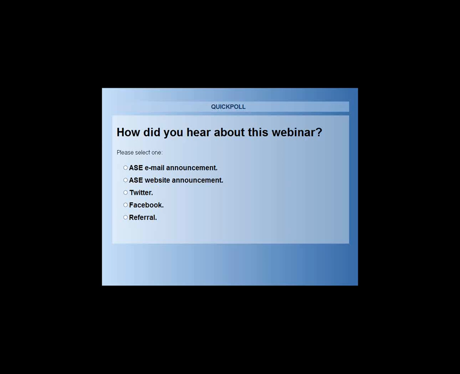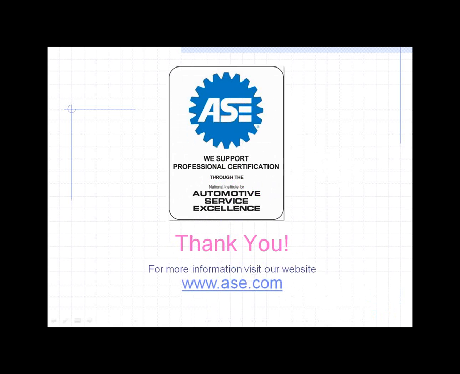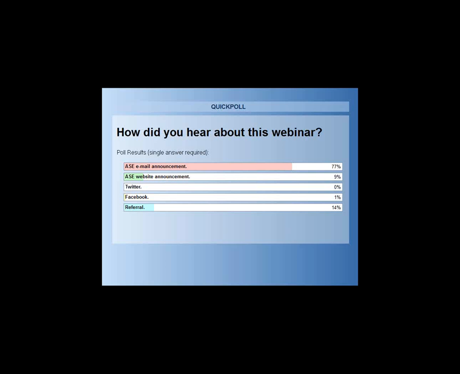We've got about 73% of the votes in so far from the attendees that are here right now. I'm not sure we'll get all of them because we have some people on mobile devices, so we'll probably not get all of that. So I think we'll go ahead and close this poll out. And there you can see what most of you responded. It's an overwhelming majority where it's an ASE email announcement. So I just thought we'd share that with you real quick.